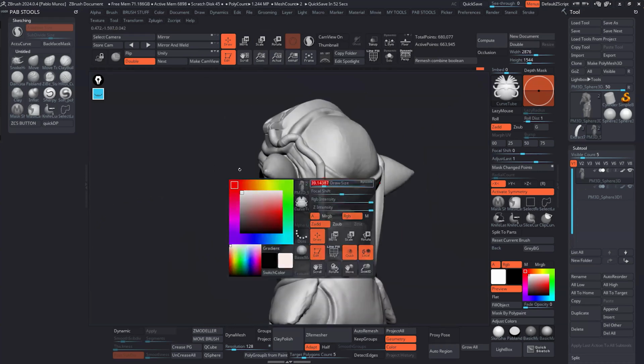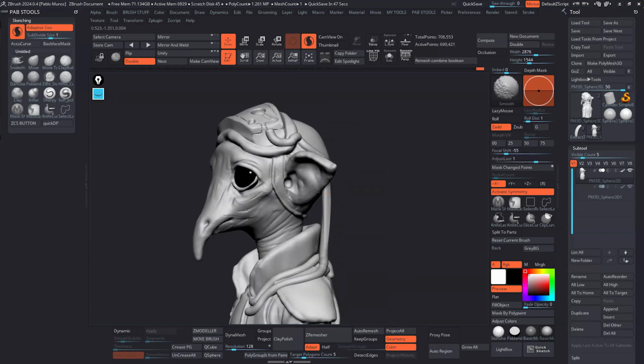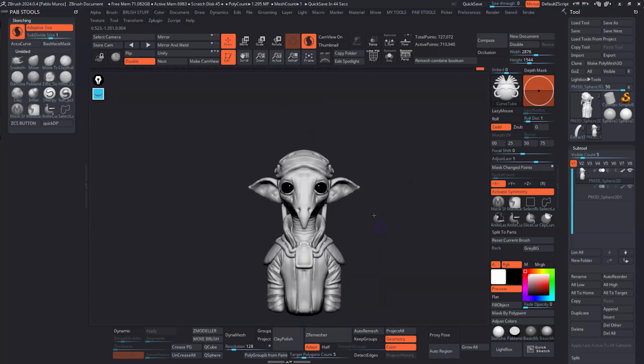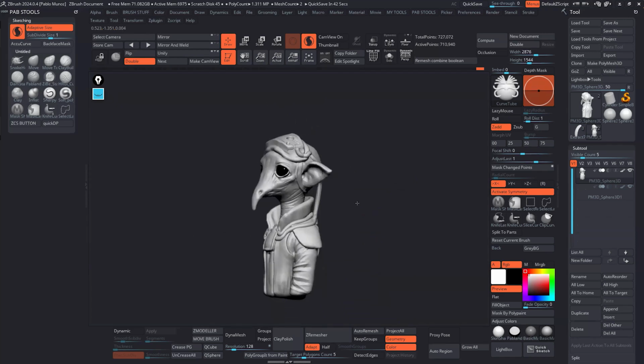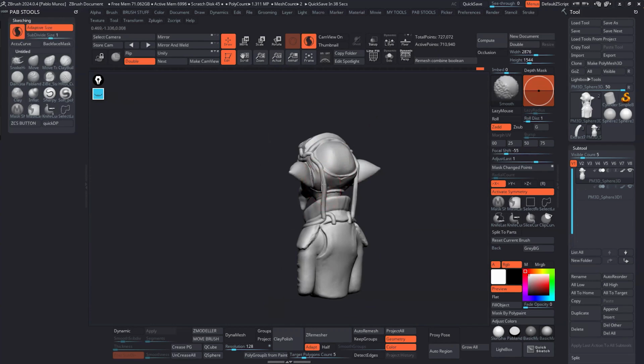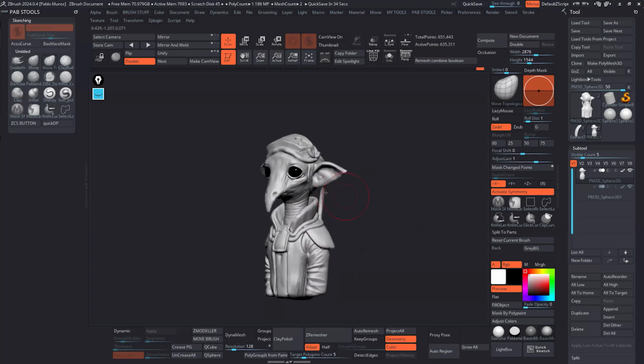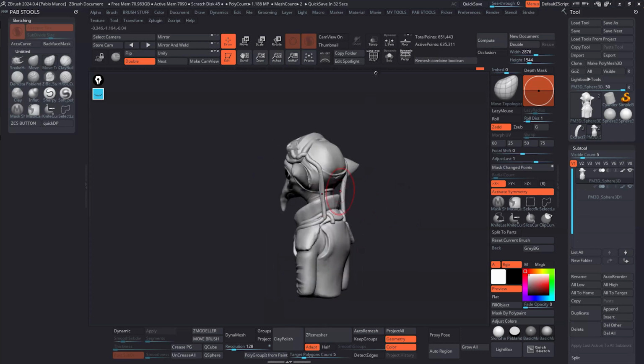And then I can just go with my Sculptris Pro stuff and then add some information or add some more details here. Right? It's as simple as that. I don't know if this is something that I want to work with, but you know, it's there. This is not the original design, so I actually don't like that.